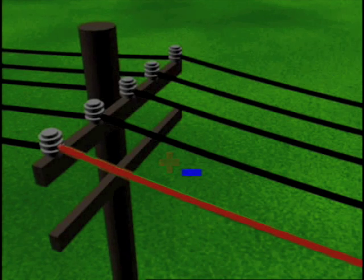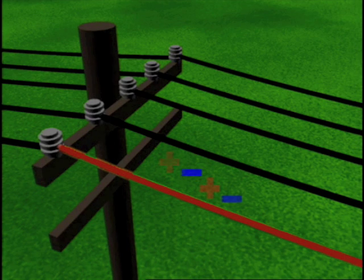Capacitively coupled voltages exist whenever two or more conductive surfaces are separated by insulation. If one or more of these surfaces is energized, a 60 Hz voltage will be induced between the surfaces. An example of this might be a substation bus conductor and earth. The substation acts as the bus conductor's conductive surface and the air acts as the insulator. Steady state charging currents will flow due to this capacitive effect.